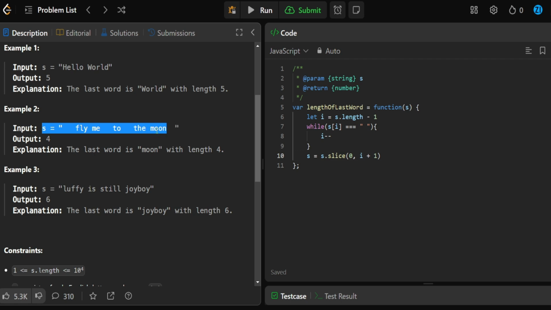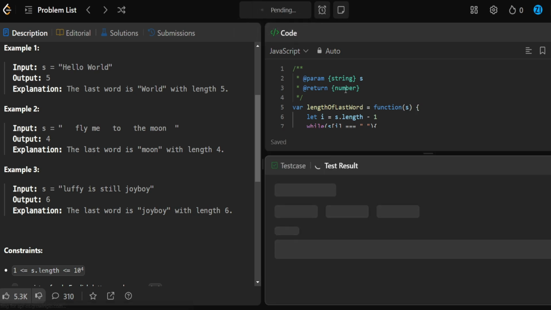Now that we don't have any white spaces at the end, we can turn our string into an array and then return the length of the last element inside of that array. So we're going to say string is equal to string.split, like so. This is going to divide the string at each space, and then we're going to return the length of the last element inside of our array, and that's going to be our last word. So we're going to say return s at the index of s.length minus 1. So basically the last element. When we get that last element, we want to return the length of it, just like we saw in the slides.